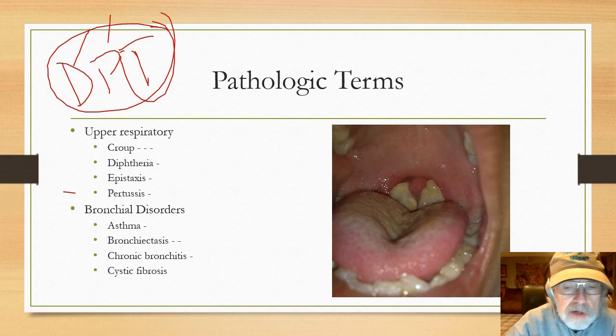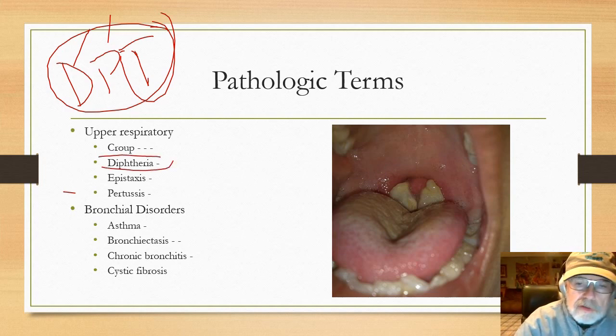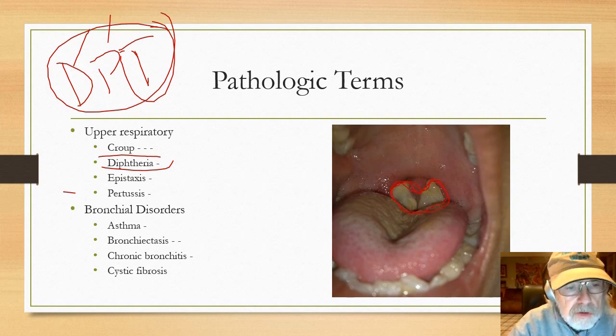Okay, so most kids are vaccinated against diphtheria, and diphtheria is a bacterial infection of the throat. What happens is they get a very thick area of pus, mucus, and almost like a membrane in the back of the throat. And the problem is that it's also something that occludes the airway. My dad had a brother. My dad's been gone a number of years now, but my dad had a brother when they were kids who died of diphtheria because, again, they didn't have the antibiotics at that time to be able to take care of this. We still will see diphtheria in people who are non-vaccinated, but it's relatively unusual. But it's a bacterial infection that involves the back of the throat.